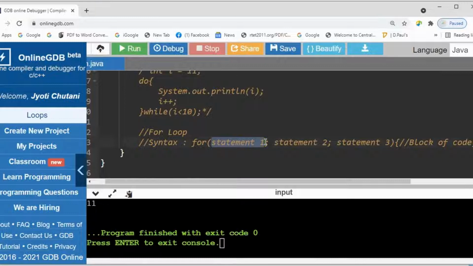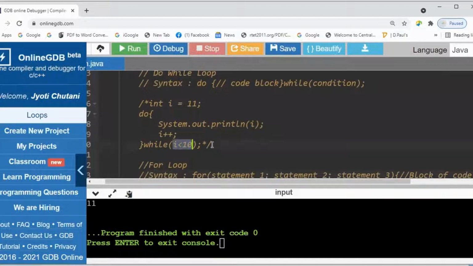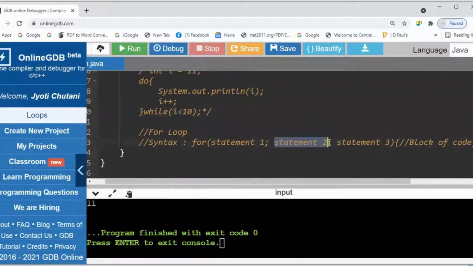The next statement defines the condition for executing the code block; the condition that we used to give over here comes in statement 2. And statement 3 is the increment or decrement. It is executed every time after the code has been executed.